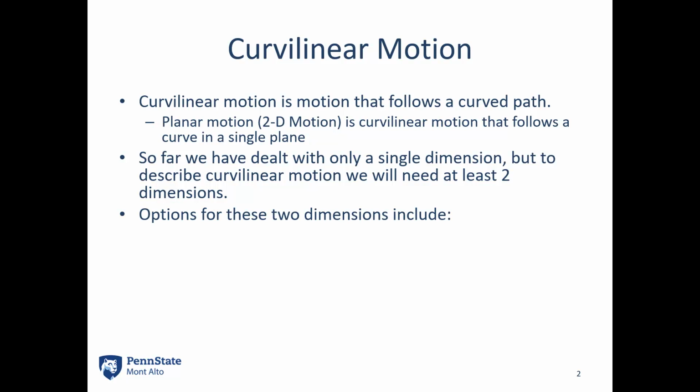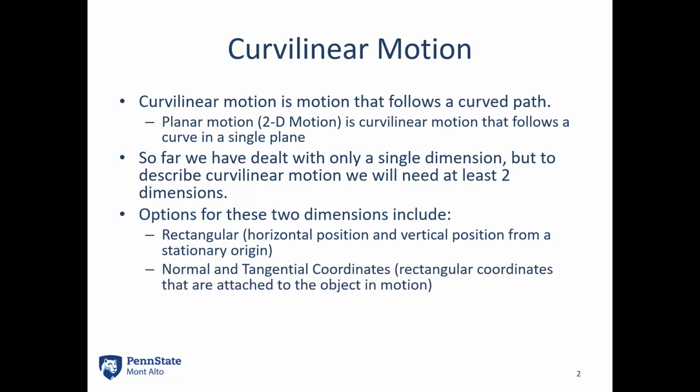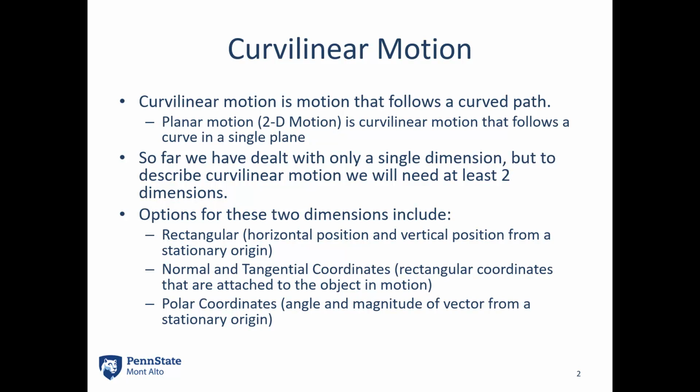So options for how we deal with these problems are going to be the following. We can have the rectangular coordinate system, or Cartesian coordinate system. This is where we measure horizontal position and vertical position from some stationary origin point. The origin point is stationary and the directions x and y, usually for a rectangular, are going to remain constant. We could also have a normal and tangential coordinate system. These are coordinates that are attached to the object in motion. You can imagine if you're riding in a car and you define all the positions with respect to your moving origin point, yourself inside the moving car, that would be normal and tangential coordinates. And the last one is polar coordinates, where we have a fixed point on the map that we're measuring everything from, but our coordinate system rotates to track the object that we're looking at.